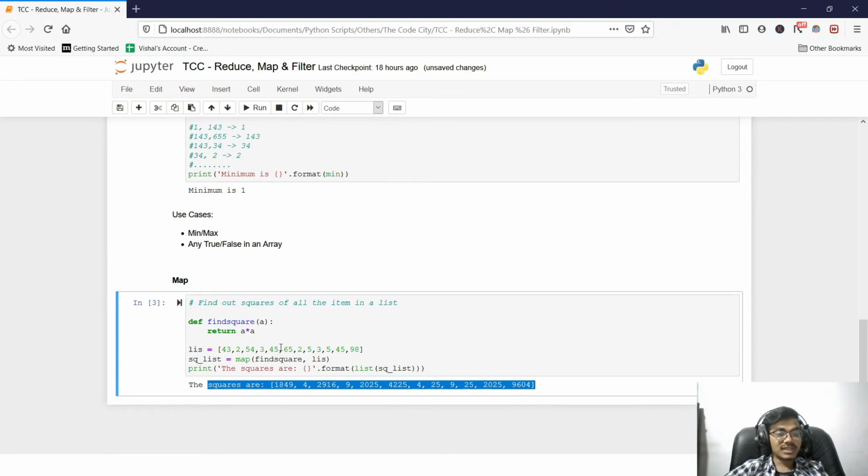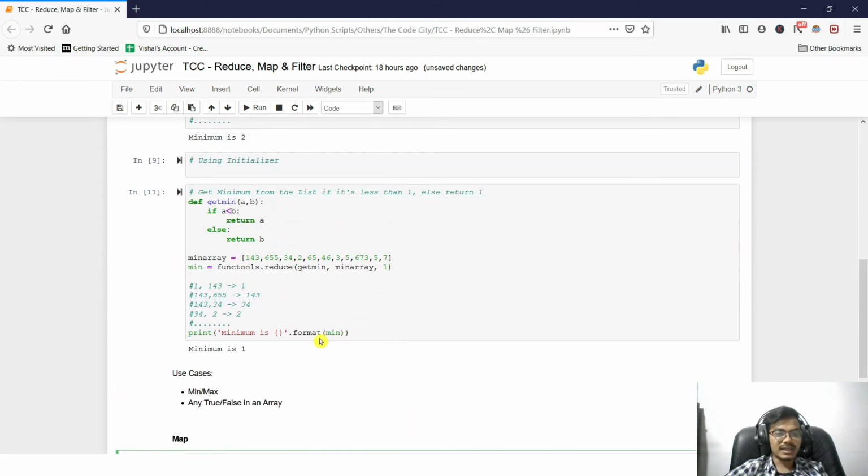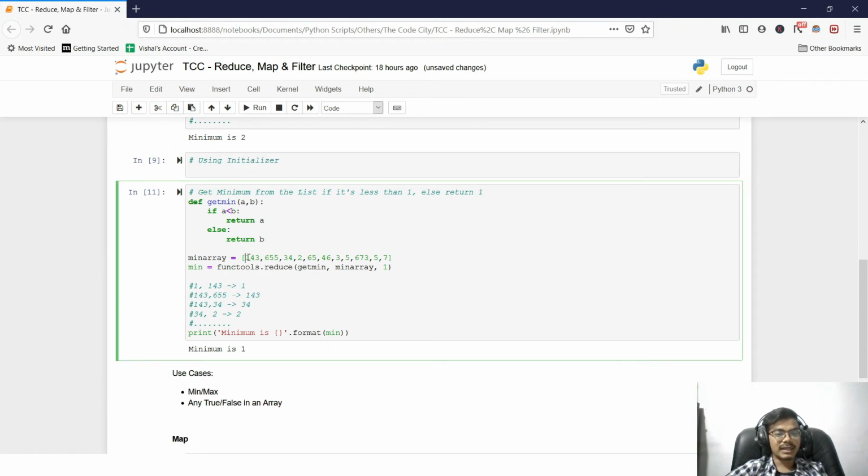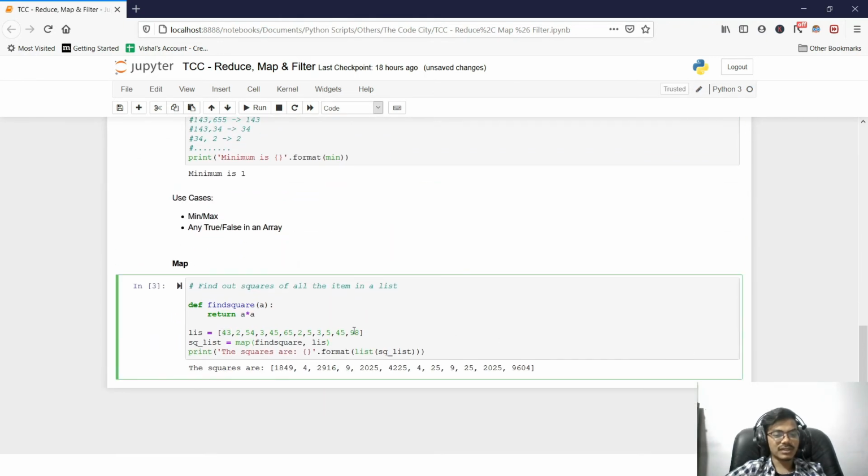So this is map. What is the difference between reduce and map? Map applies all the items to this function one by one, and it outputs one by one. So the input of the second element is not dependent on the first element. All of these are applied independently to the function. Whereas if we scroll back to our reduce, it was being applied in pairs. These two are applied, and the output of these two is used with this. So map is independent. My bad, the items in the list are independently applied to the function in map. All right.